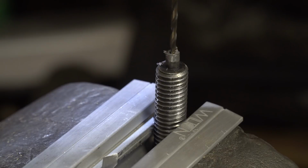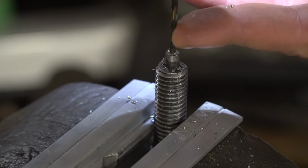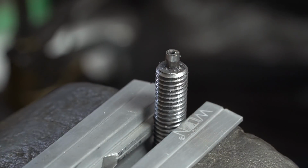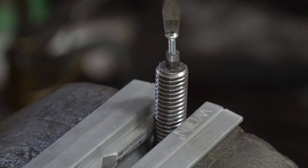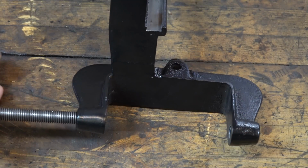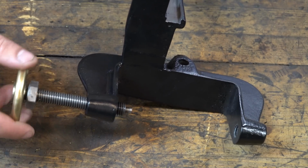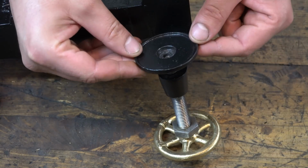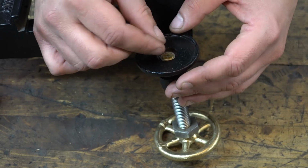Now, that portion of the threaded rod that I removed with the carbide burr needs another solution, and I wanted something that wasn't permanent. I could have just filled it with a little dab of bronze brazing and then hammered and peened that over. That would have been totally fine, but I just wanted something that I could very quickly remove if needed, if there was ever any further maintenance on this. Not that I'm mortising doors all day, but just for someone in the future, I guess. And it's completely hidden, so I can get away with something like this.